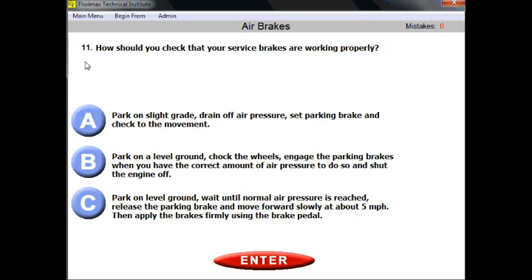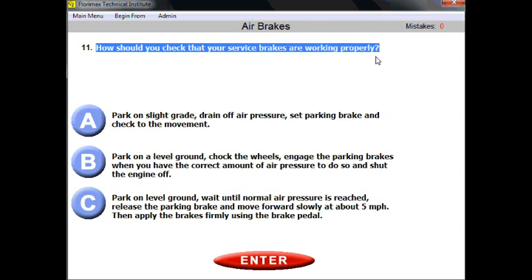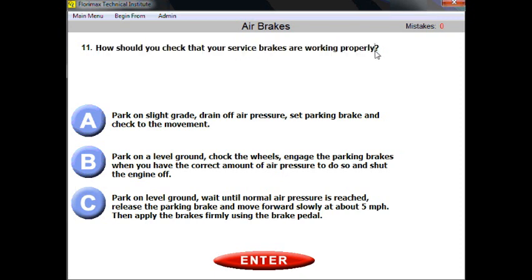Question number 11. How should you check that your service brakes are working properly? Hint for you. When you see 5 miles per hour, that's the correct answer. Read properly what you need, how you need to check your service brake. You need to move, right? You need to move slowly forward.